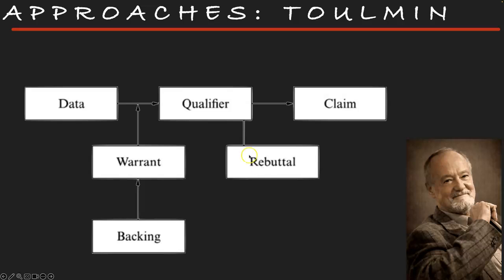But this is generally the model. You start with your data, and then you move to your qualifiers, to your claims. But in that process, you have to make sure that you have your warrants. You explain how your data proves your claim, because otherwise I don't care. And then you need to have backup evidence for these things. Then you have to qualify any of that data, and you have to include your rebuttals. Otherwise, I'm just going to say hey, what about that other person who doesn't agree with you? Why aren't they right? Make sense? Here's my thing. Write this down. Memorize this. So let's go into it.